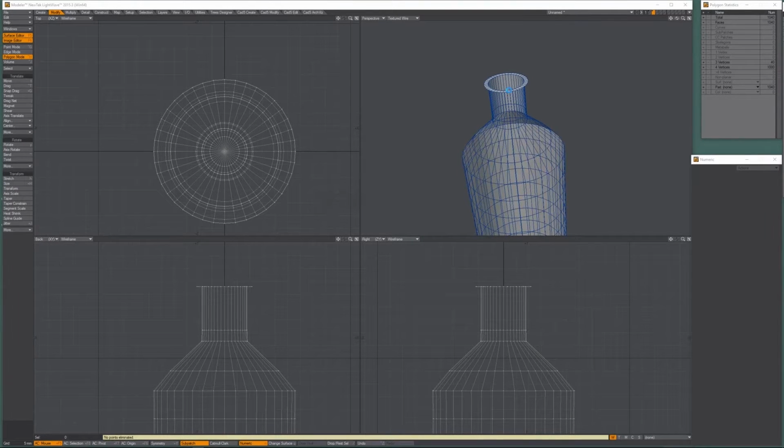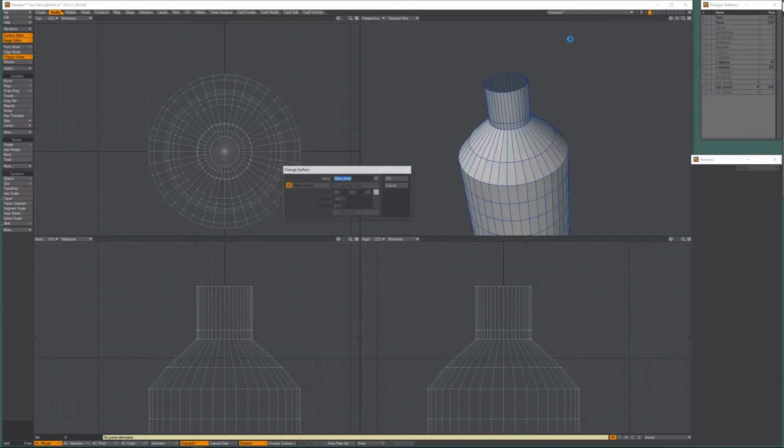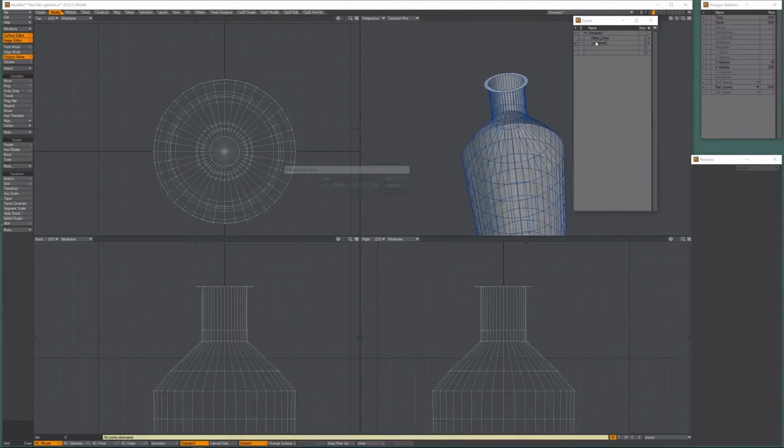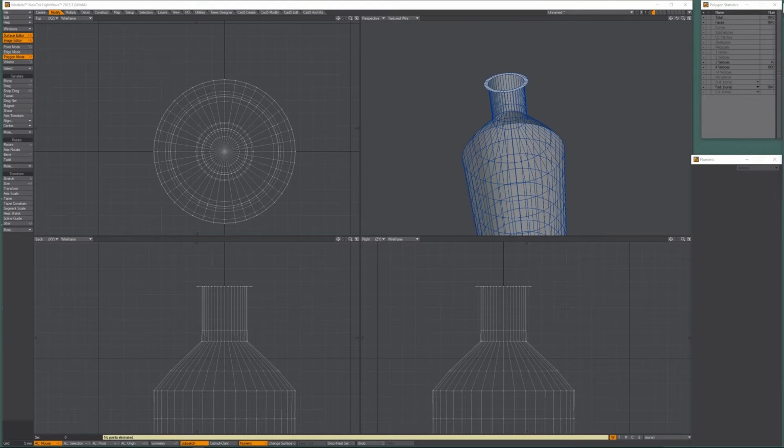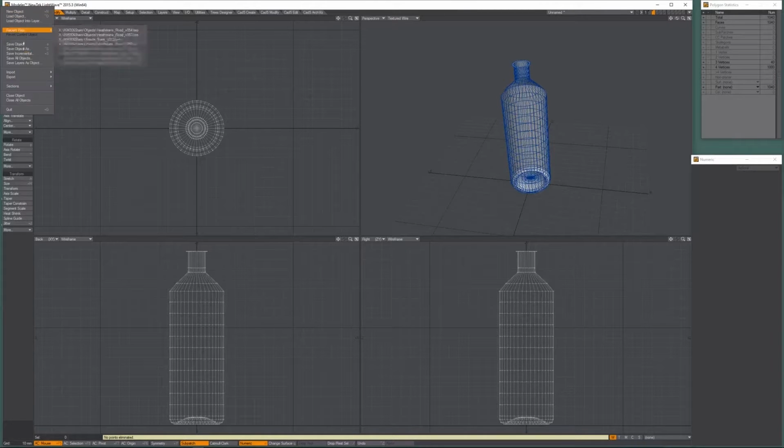We're going to rename this glass inner. And back to layer 1 and we'll name that glass outer. And again over to the layers panel, we'll name that glass outer. So they'll all match up. Put that back. And save the object out just to be safe.